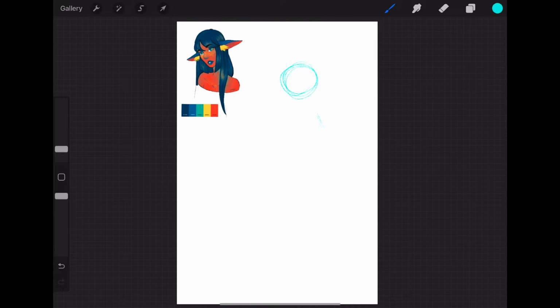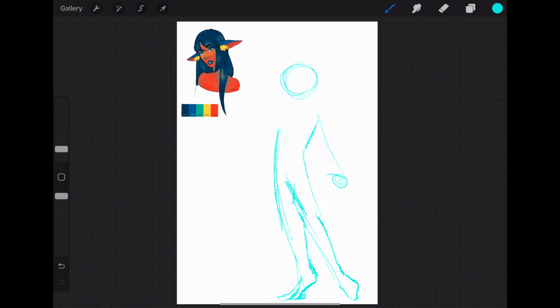So today I am going to be drawing an elf fae type creature. Yesterday I drew this picture in the top left hand corner of the screen by doing the random color challenge. So I sketched out the person and then did the random color challenge over it. My sister did pick out the color scheme off of Google after I turned my iPad into black and white, so that's why it's weird colors.